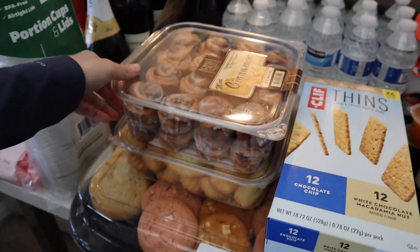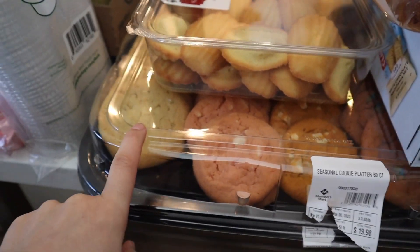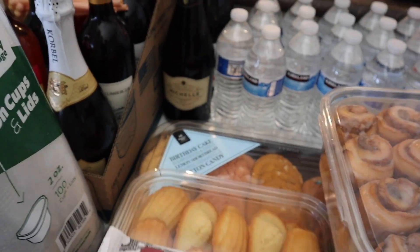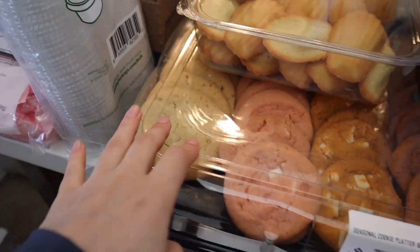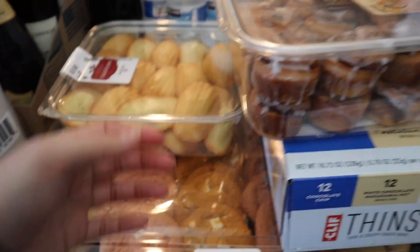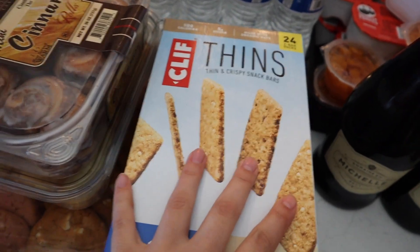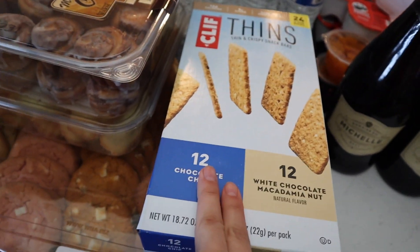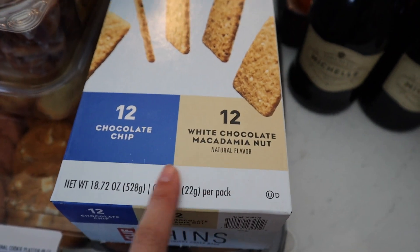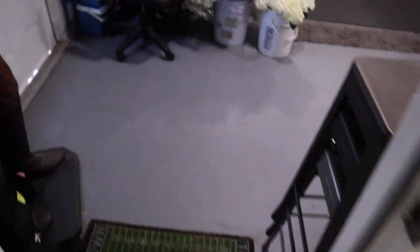From Sam's Club, I did get this pack of mini cinnamon rolls, these Madeline cookies which look so yummy, and different style cookies in different flavors. When you open them, they just smell like actual cake — so good. I love that some of them are pink, so it goes perfectly with the theme. I wasn't able to really find proper charcuterie crackers, so I just got this pack of Cliff bars. It comes with 24 packs and each pack has two, so it's going to be 48 — which is perfect.